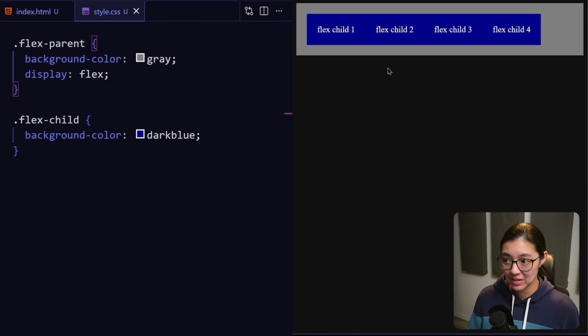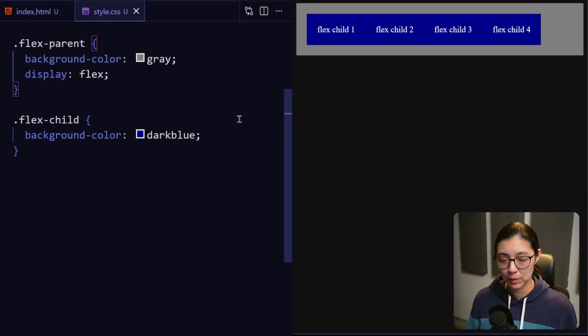And you can see this has changed how the Flex child items inside it are displayed. Before they were following the normal flow with the block layout, but now they have been changed into the Flexbox layout mode. Turning on Flexbox mode is going to unlock a whole lot of other Flexbox properties to control how these child items are going to be displayed.